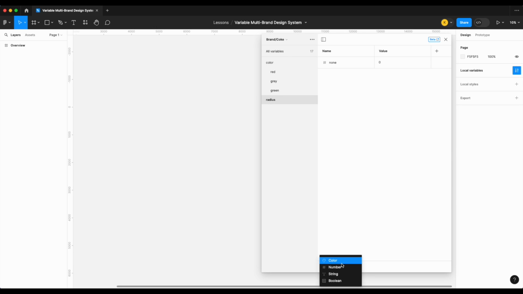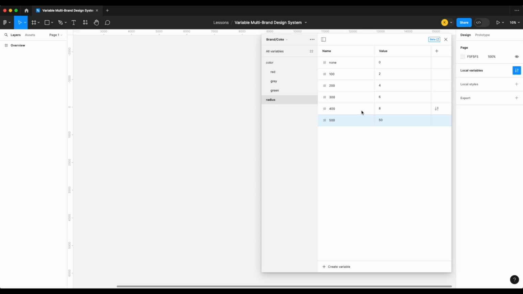And then we're also going to do a 100, 200, 300, 400, and then our 500. So our none will be none, our 100 will be 2, 200 will be 4, 300 will be 6, 400 will be 8, and then let's say our 500 will be 50 in case we need that nice pill-shaped button.